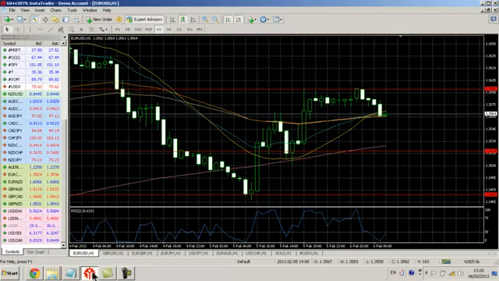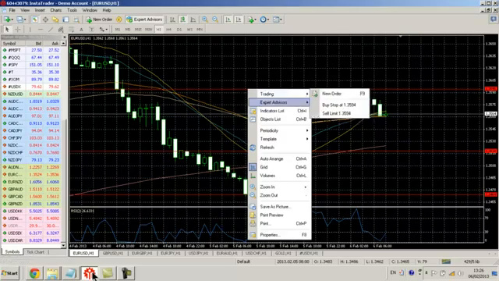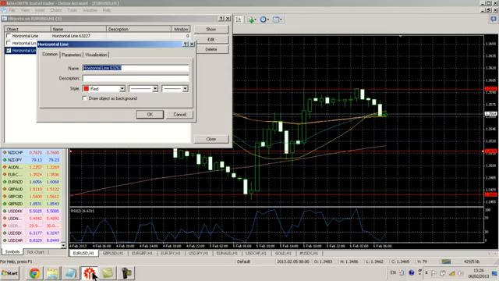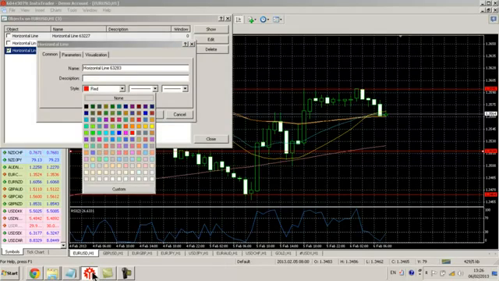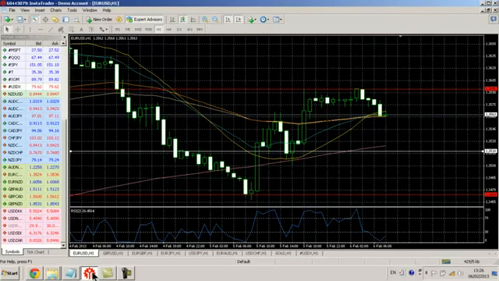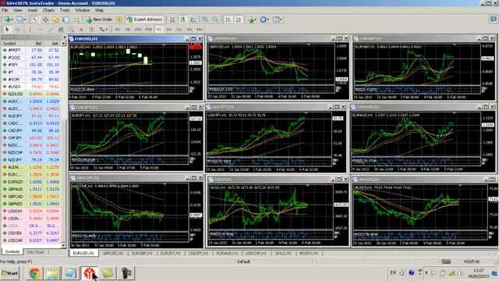Now, another tip also is to change the color of your trend lines and leave them on a daily basis. So you would right-click here, your objects list, and let's say this line here. I want to edit it. I want to change the color. Maybe I want to make it white. Okay. And then leave your lines on for a few days. You can see where you start getting resistance and support levels, but that's a little bit advanced for this stage. At the moment, all you need to do is just put your trend lines on for your time periods and look for the breakouts. Okay, and then it'll look like this.